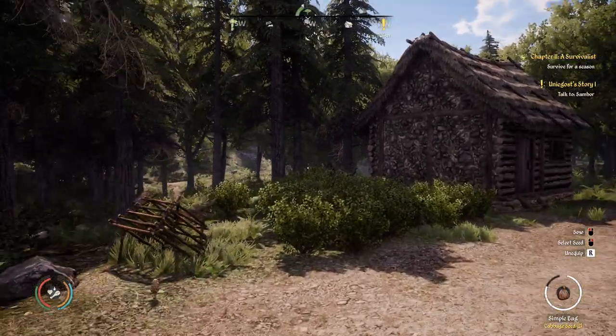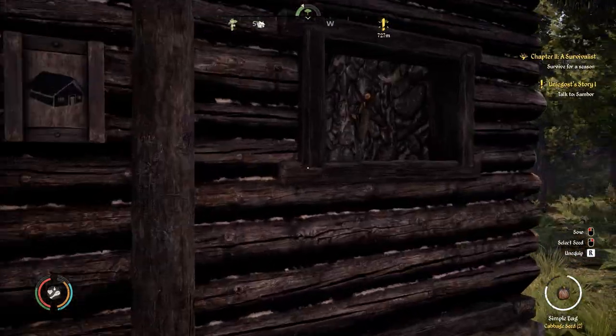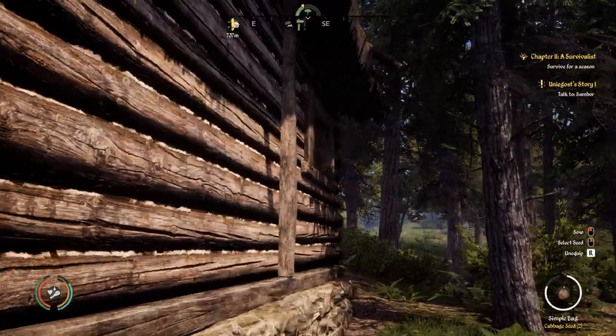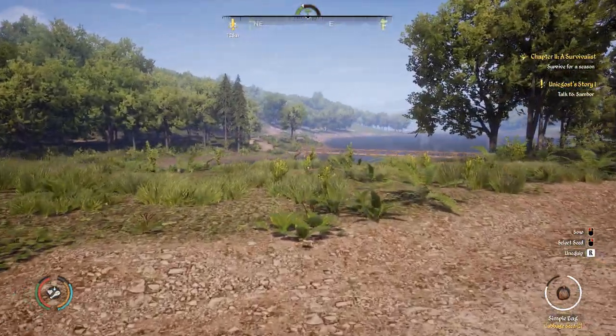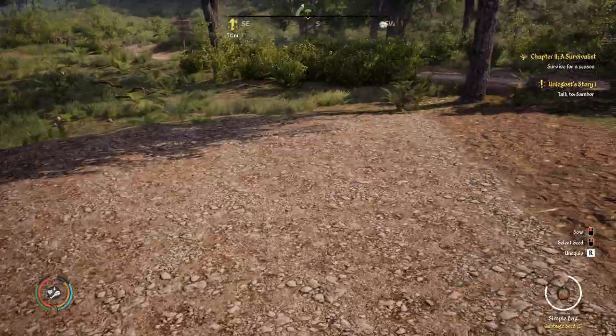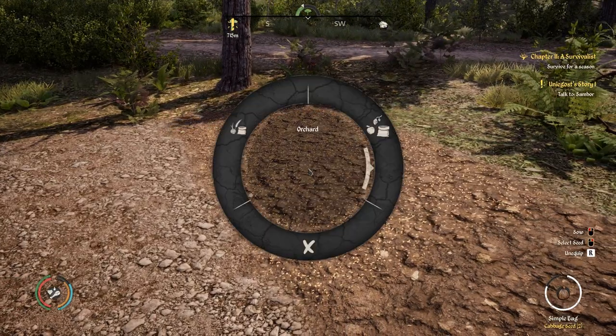I upgraded the house just with a stone and put some wood on that side. That's basically what we were able to do. And then we got our farm basically hoed. So it has that. We put some fertilizer down, and I'm just in the process of planting some seeds that I got.